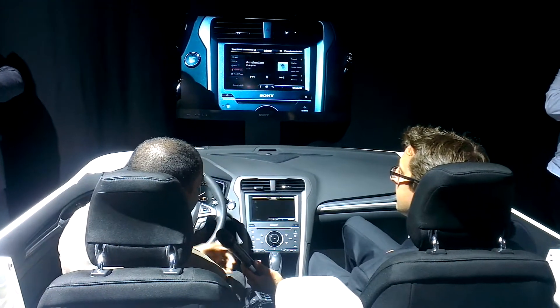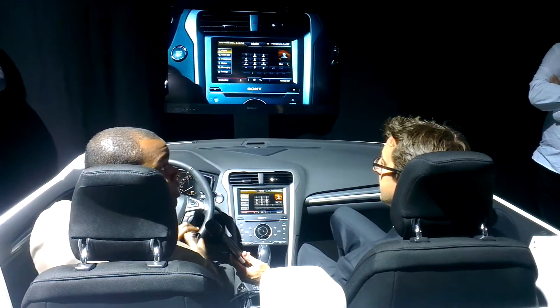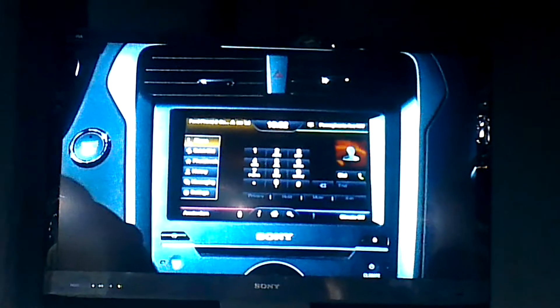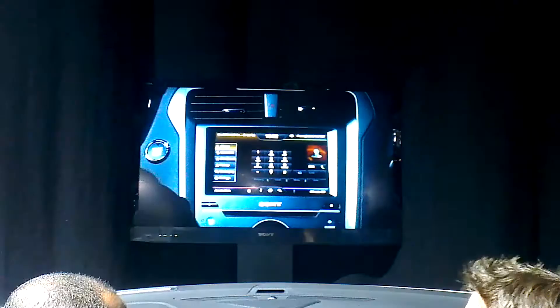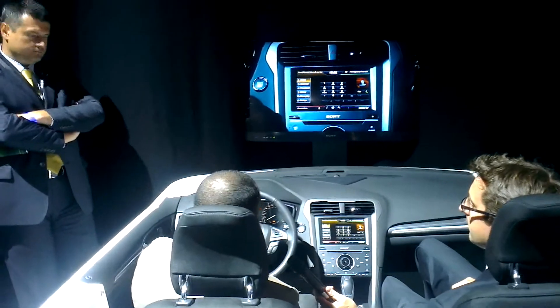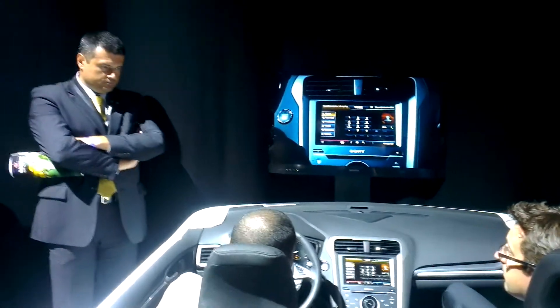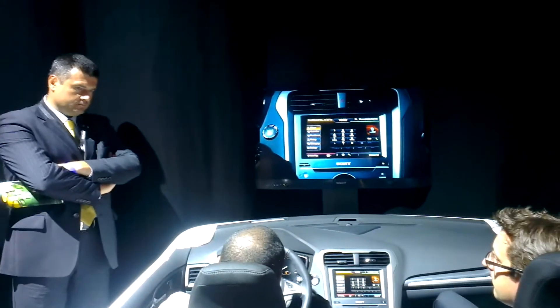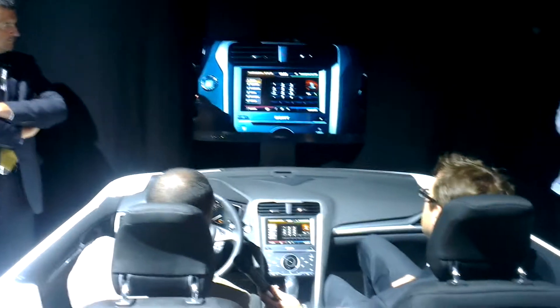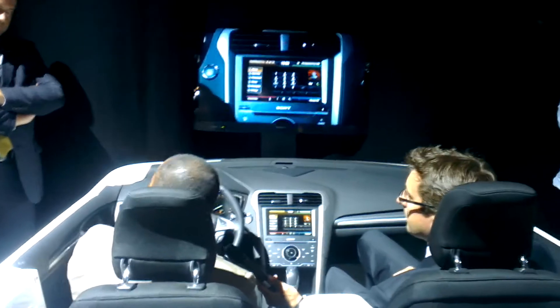It's similar with phones. Every time I come into the car with my compatible mobile phone, the phonebook automatically downloads and transfers. Then instead of going to my phone to call a contact, I can just press the voice button. The system says 'Please say a command,' and I say 'Call Ayesha, my wife.' The system responds: 'Calling Ayesha, my wife.' So any of the phonebook contacts I can call.